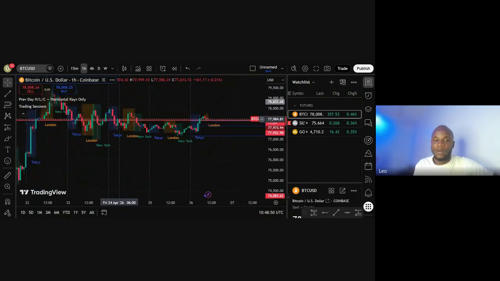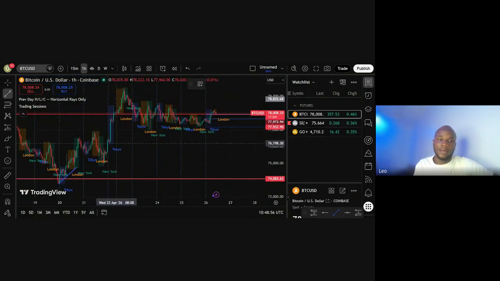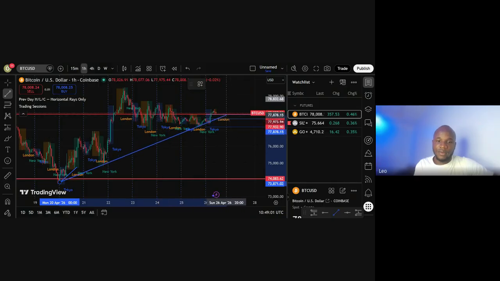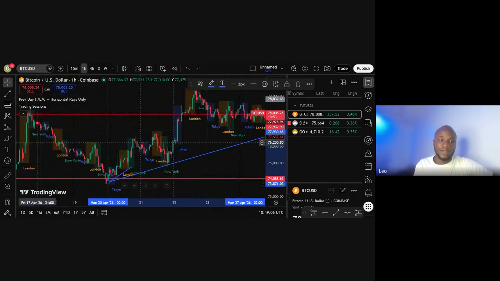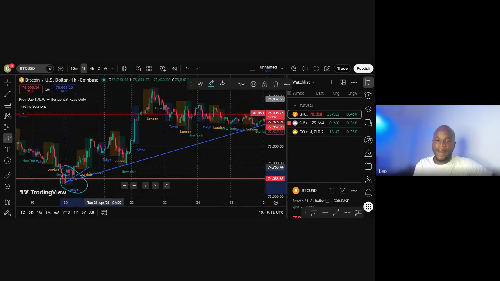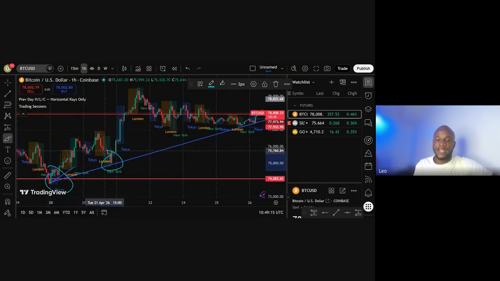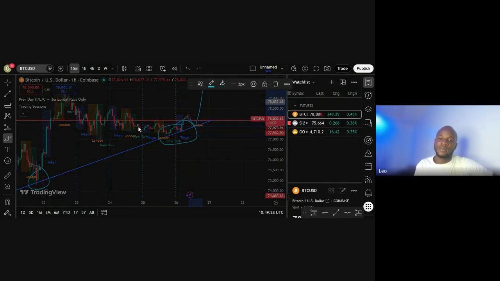And so now on my 1 hour, I'm going to use a trend line. Okay, all right, so I've drawn my trend line to get my entry. This is what I use to mark out support and resistance. The reason why I'm doing that is, see, there's a bounce here. There is a bounce a second time. Remember, there's a bounce a third time, and it's going up. So now I would wait for price to test this zone, and hopefully when it tests the zone, we're going for a buy. So let's go to 15 minutes and see.